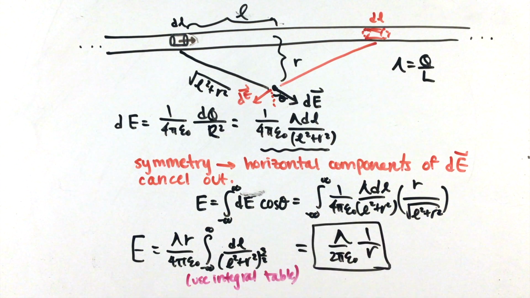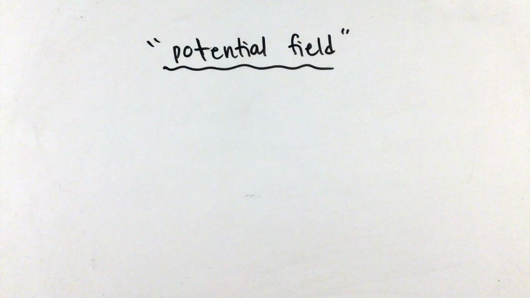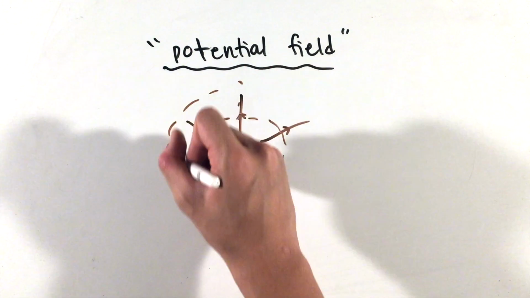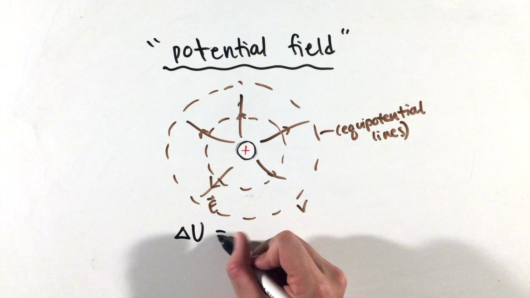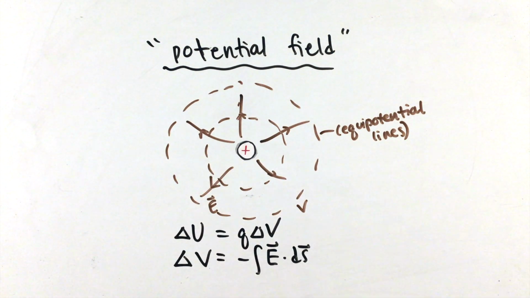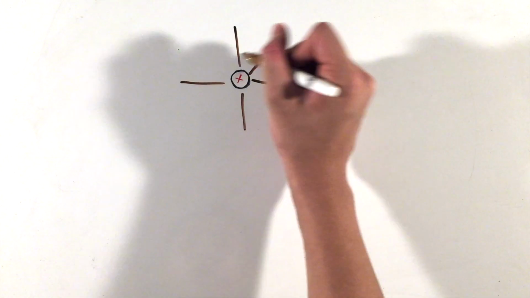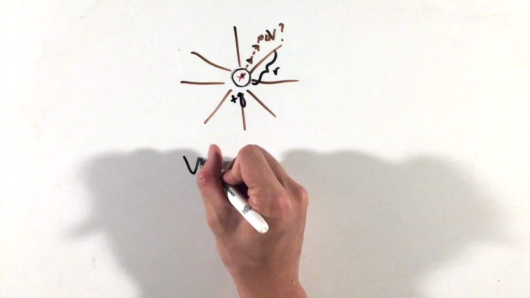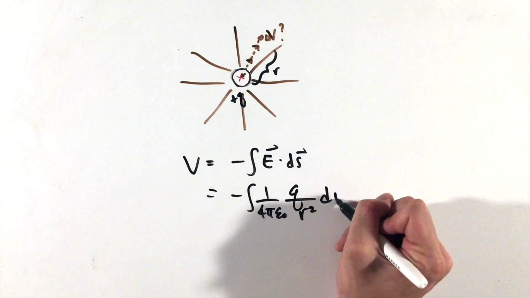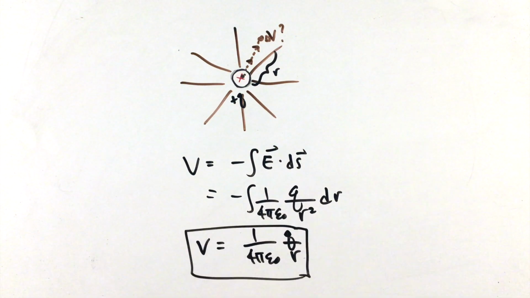Another field that charges create that's similar to gravity is a potential field. Like gravitational potential and gravitational potential energy, electric potential is a scalar field and measures how much electric potential energy a charge would have based on its interaction forces. And the change in electric potential can be calculated by integrating the negative of the dot product of the electric field over the path taken through this field. Taking a look at our electric field equation due to a point charge, we can go through this process to arrive at an equation for the electric potential due to a point charge, or V equals 1 over 4 pi epsilon naught times q over r.